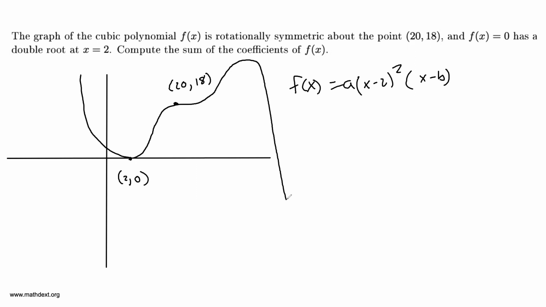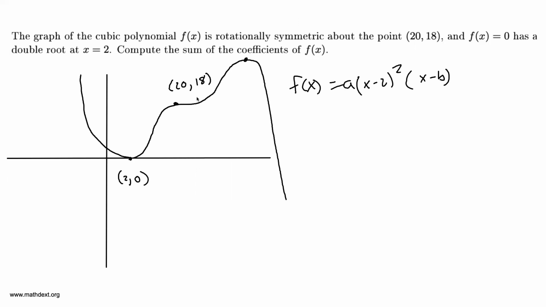Namely, what happens if you rotate the point (2, 0) about the point 2018? (2, 0) is on the graph of f of x, and we know that f of x is rotationally symmetric about 2018. So what happens if we rotate the point (2, 0) 180 degrees around 2018? Well, you'd end up with this point, and rotating 180 degrees is just equivalent to making a straight line between these 3 points. These 3 points would actually be collinear.